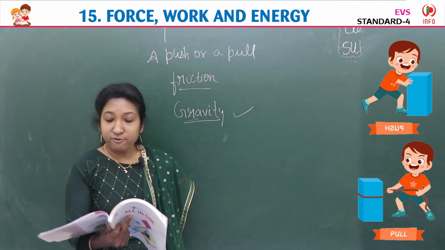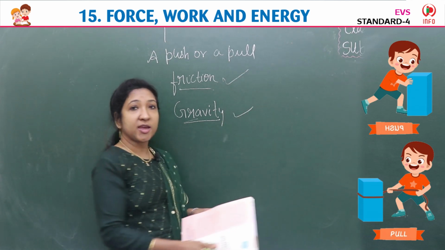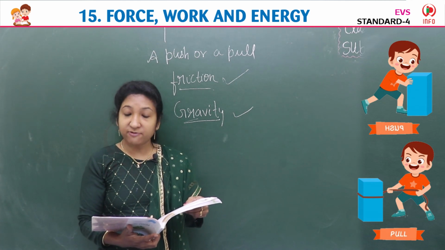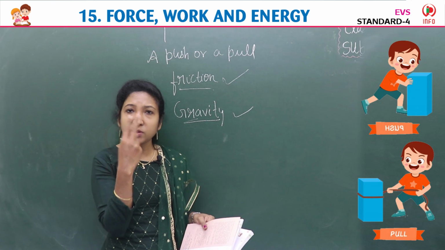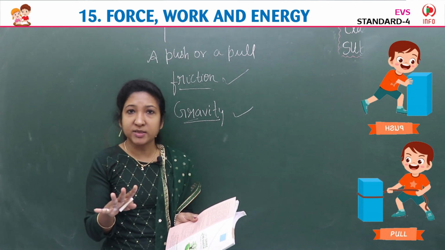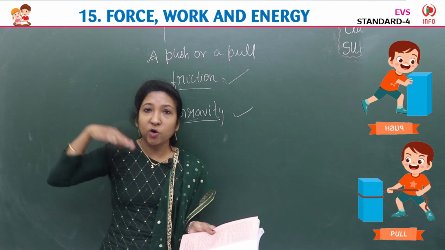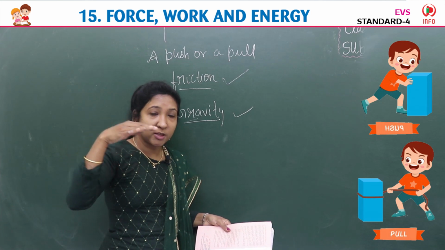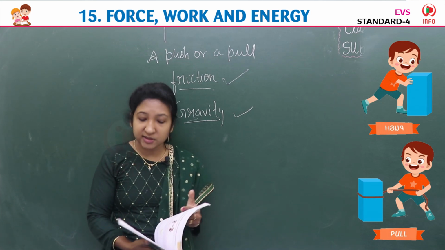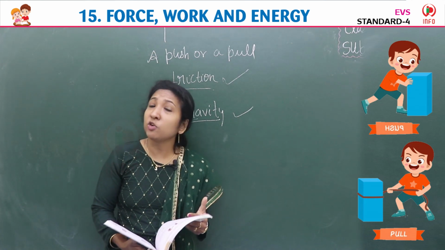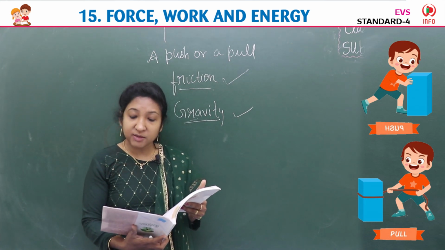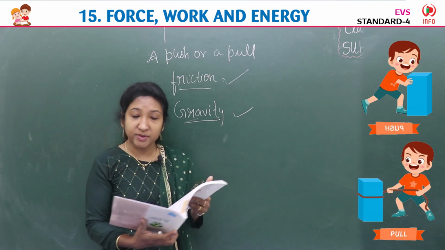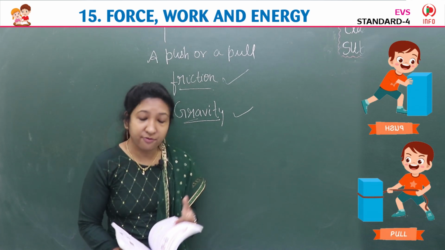Okay. The next type of force we are going to learn about is friction. Friction or frictional force is a force that acts between two surfaces in contact. When there are two surfaces, then we say there is a frictional force. As I said earlier, when we move a toy car on the floor, toy car and floor, two surfaces, after some time the speed decreases, it slows down because of frictional force. When you roll a ball on the floor, what happens? It moves, then slows down, then stops. It comes to rest after some time because of friction.